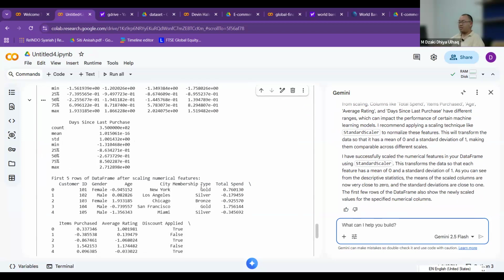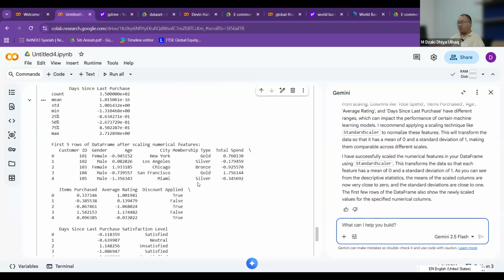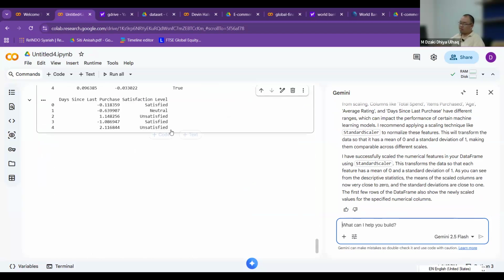So yes, this is it. This is the scaled data. So the data is not what it seems again. It's already scaled, so it makes it easier to use. Again, it's not necessary. If you don't want to do what this machine suggests, just erase the whole code. There's no issue with that. And you can carry on with what you want to do.